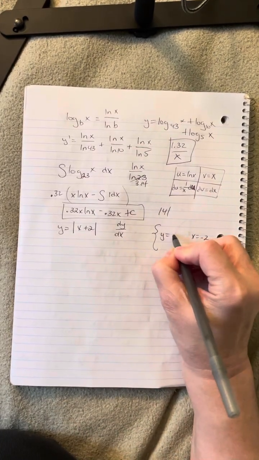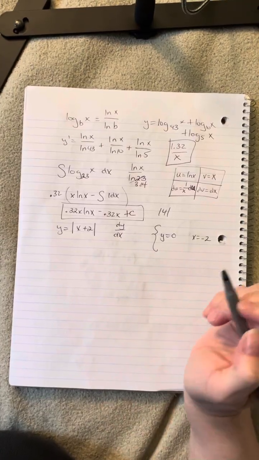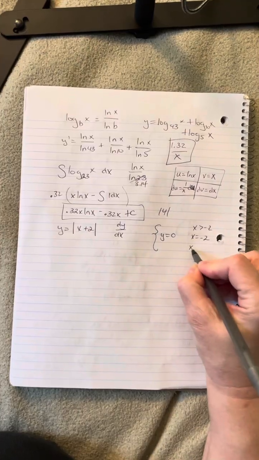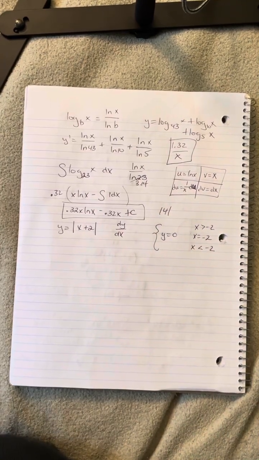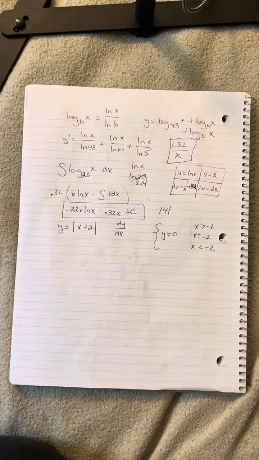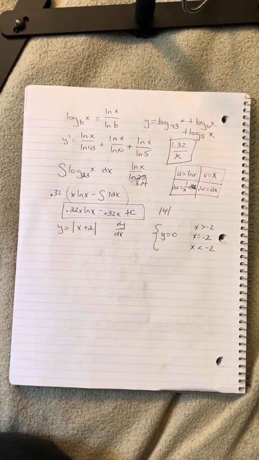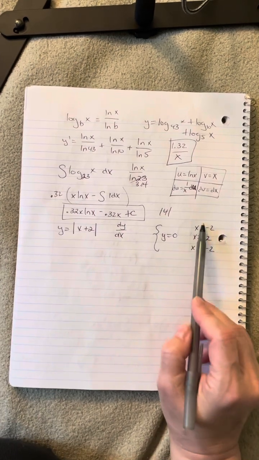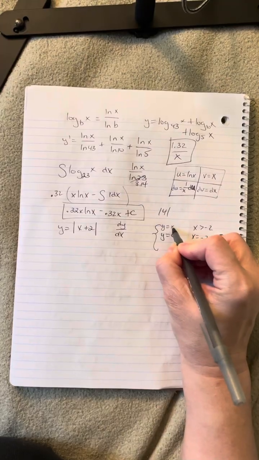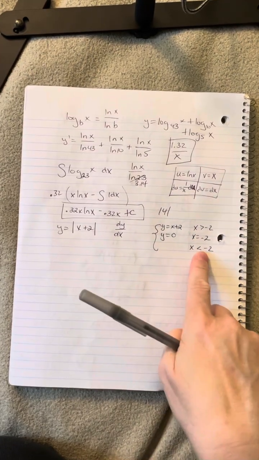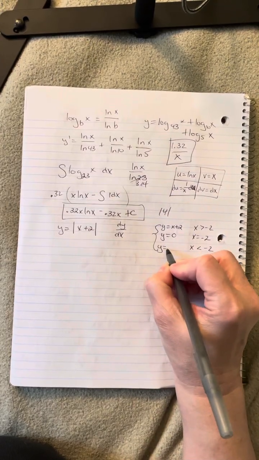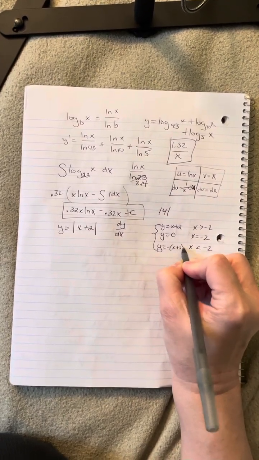Well, my y is 0. Then what happens when my x is greater than -2, and what happens when it's less than -2? Using the middle one helps me find the upper and lower boundaries for the greater than and less than. For this one being greater than, that's where it's in its positive format, so you're going to keep y equals x plus 2. This one was the less than, so it needs to be in its negative format.